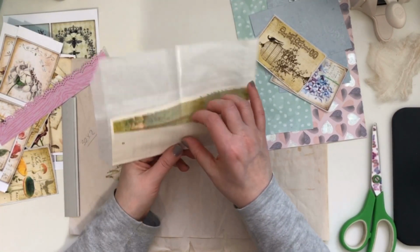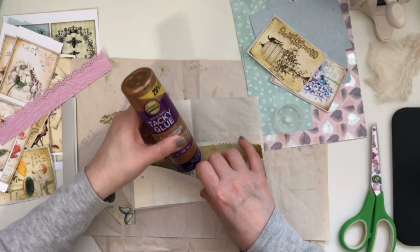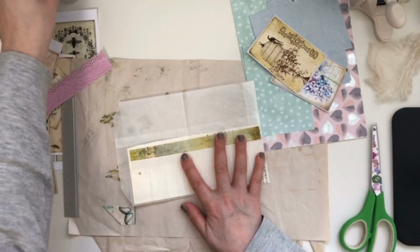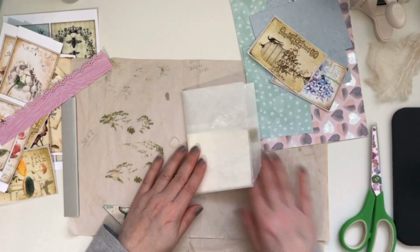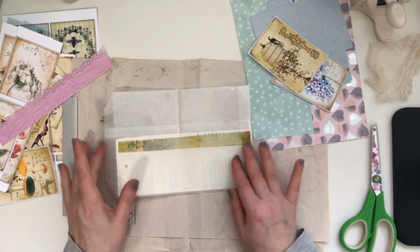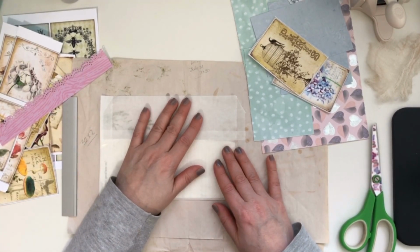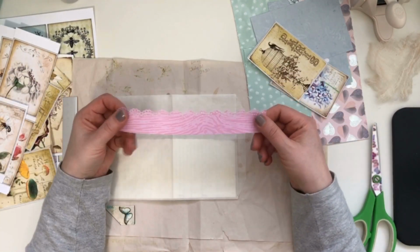And if you notice, I didn't really seal the center there. I'll probably just add a little dab of glue. I just don't want things to move about too much, but I'm not too worried about it. Like I said, this is not something that you have to be perfect with. Okay, so for the cover, I had thought about, oh, okay, so this piece before I go there.